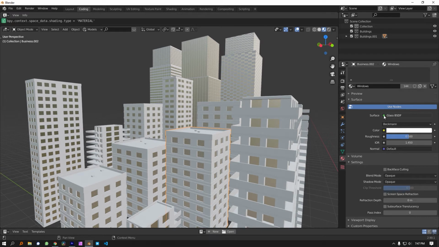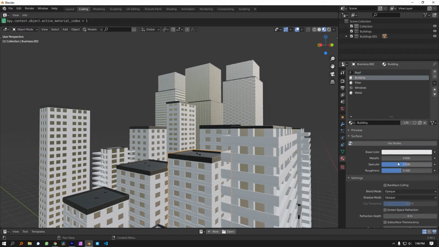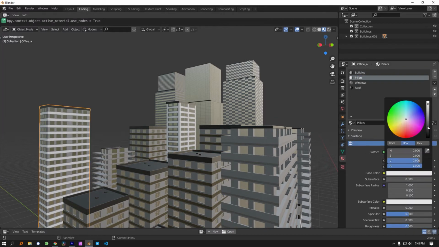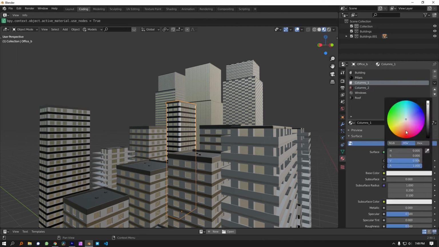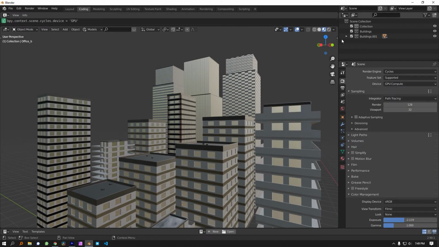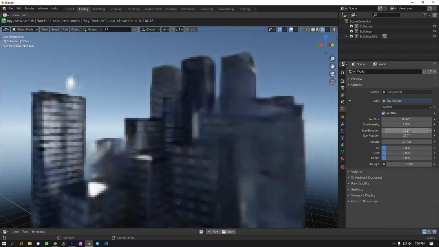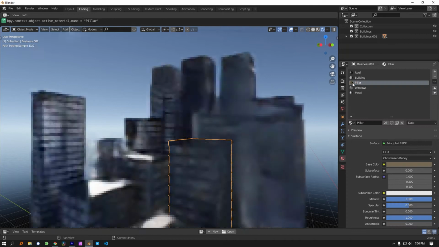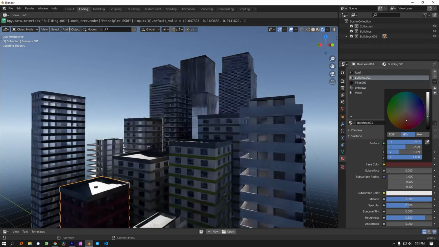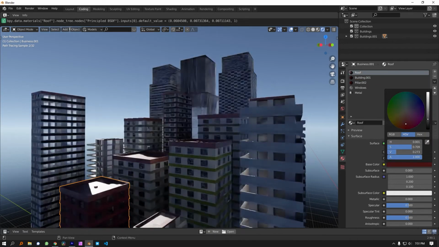The same goes for every single slot there per building. So the roof texture, the building texture, the pillar and column, they are all shared within every single building that has those assets. So all you have to do is just quickly put in some groundwork for all of the buildings and then select some individually, change things up a little bit so that they can be a little more random and not everything looks the same. So I hope that helps. That's a way to get started really quickly with this.